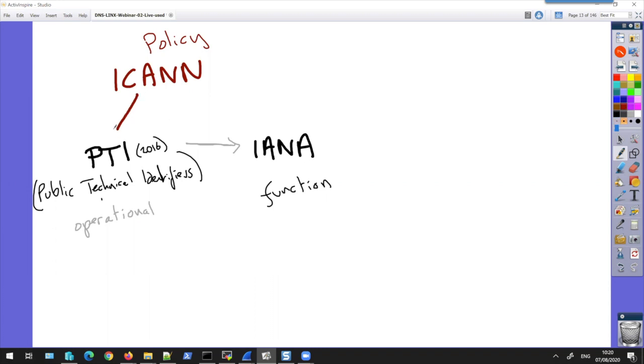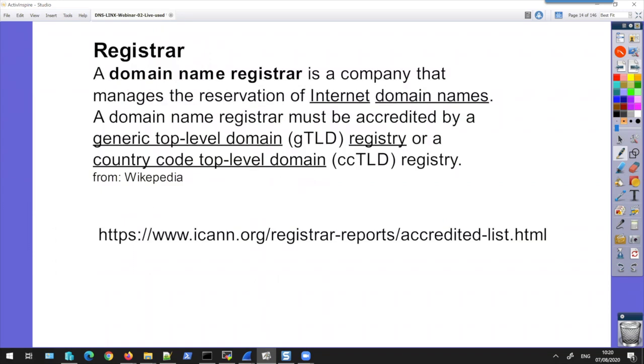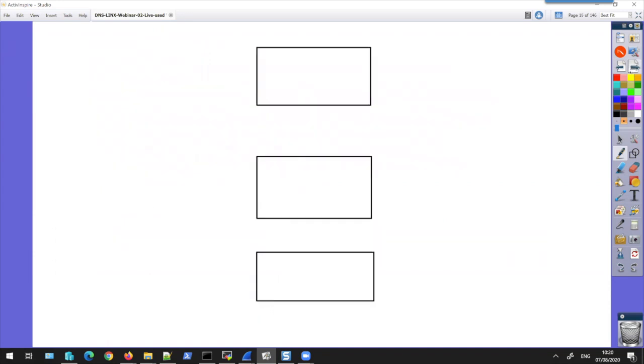So we've got a bit of a chain of command there. So that's the regulators and the people who make sure it all works. Now, if you want to get a domain name, then if we think about an example, so think about .com.